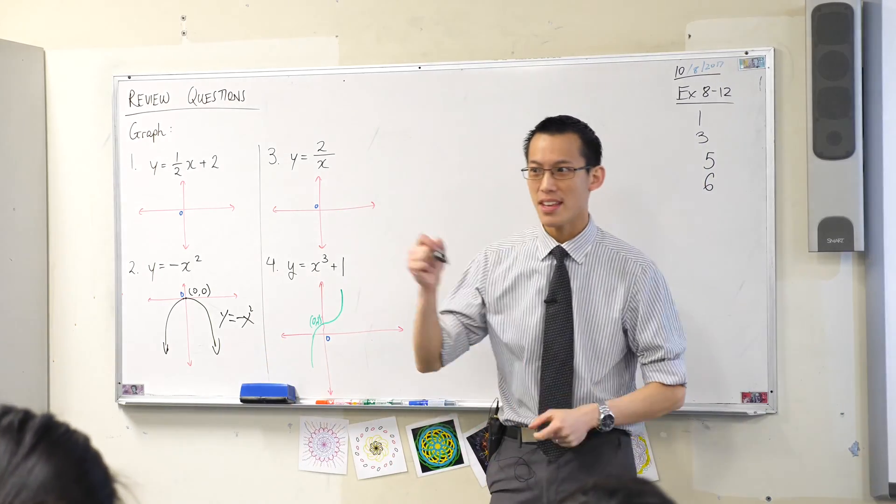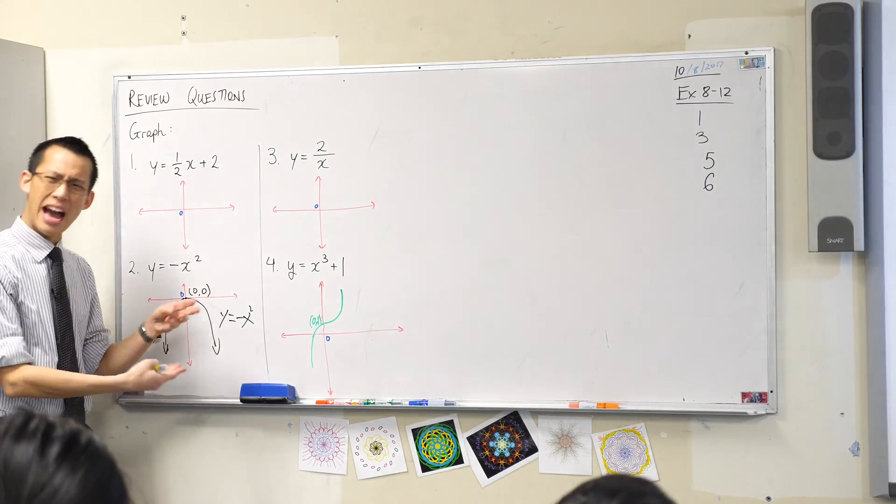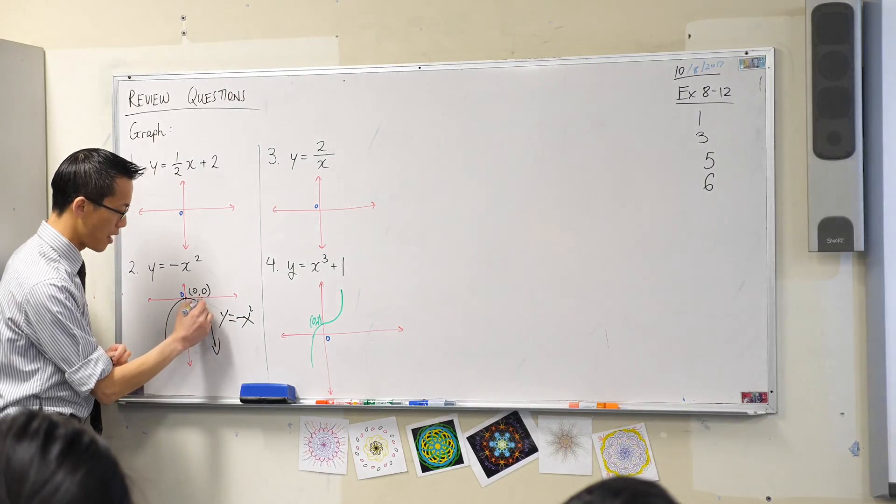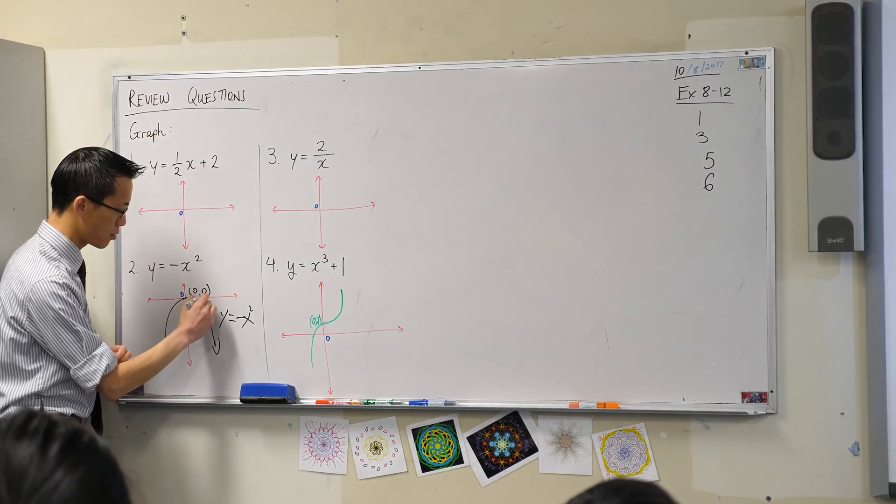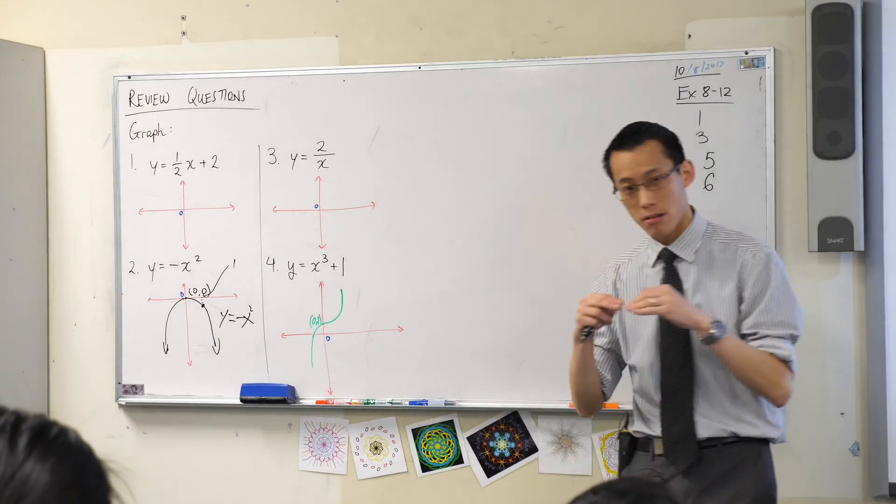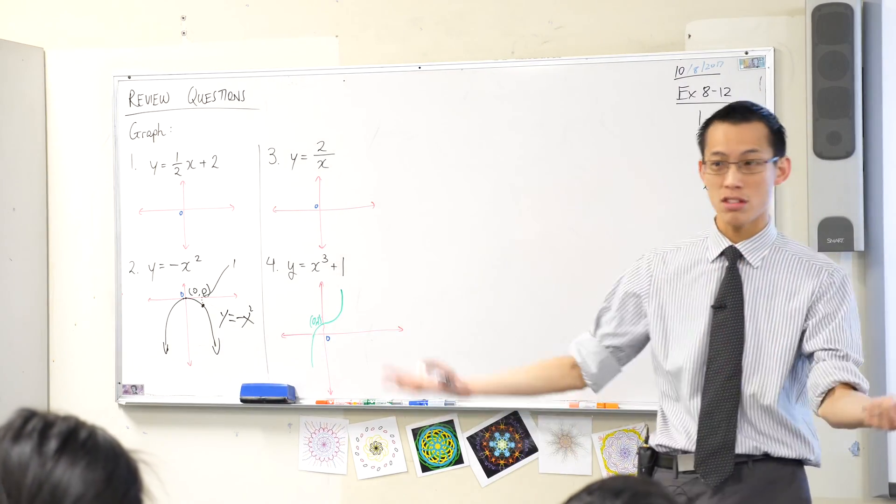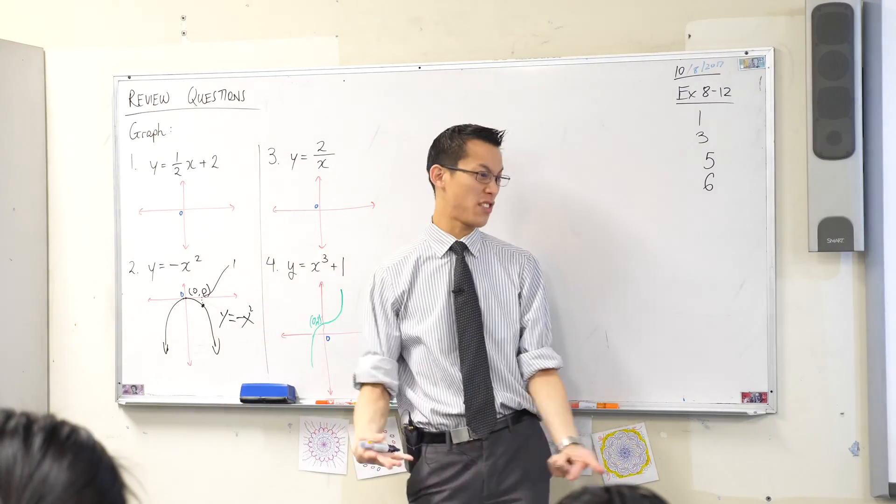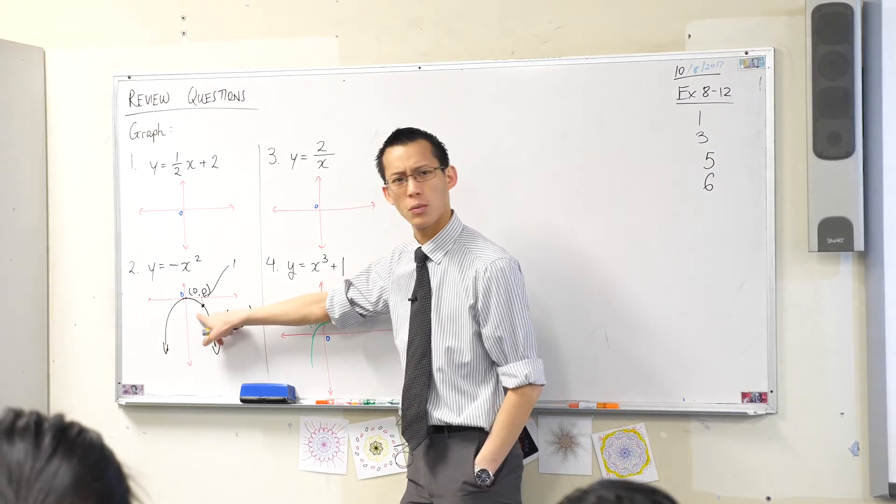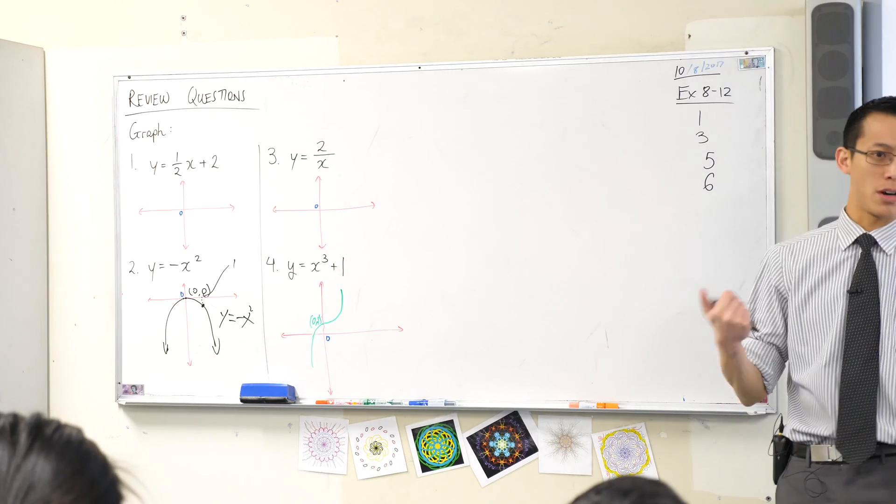Any takers? I need to know horizontally, vertically, how big is this thing? Like a point like say here. If that was x equals 1, is the y value like a really small number? Is it like negative a half or negative a quarter? Or is it a huge number? Is it negative 100? Because remember those axes can have different scales, right? So I kind of need to know where that is. How do I find out the y value if I know the x value, which is 1? What do I do?